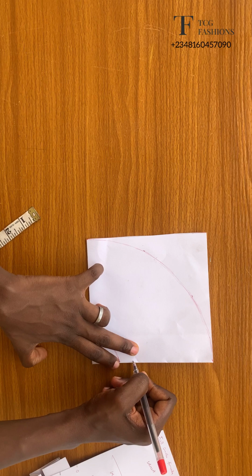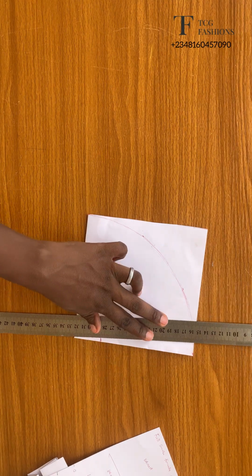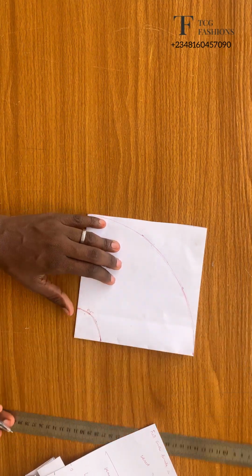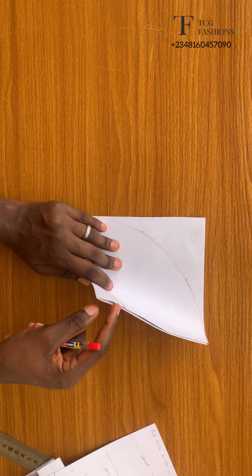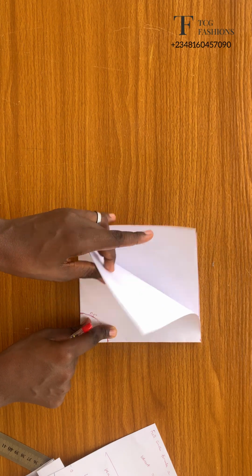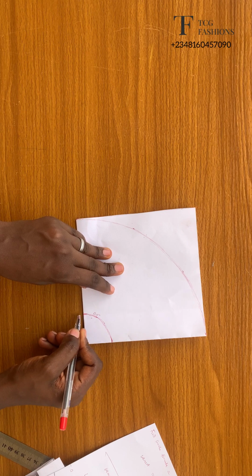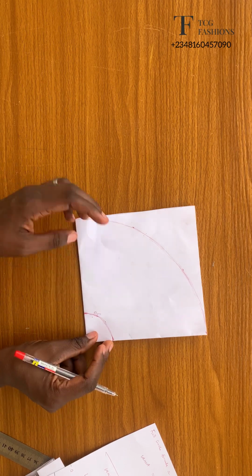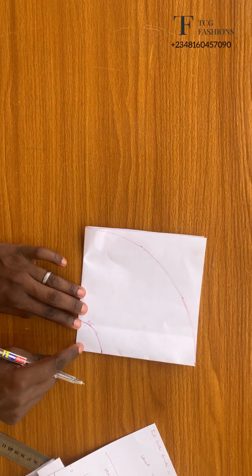This is the on-fold sign. You might need to put it when you are transferring it onto fabric so that you won't go and put it on an open side. And lest I forget, I started making my radius construction from this folded edge. This is the open edge. On this edge you have 4 pieces. On this folded edge you have 2 folds. So this is where I made my radius marking. Please don't go and do it here. Don't go and do it on this open edge, please. It has to be on the folded edge.